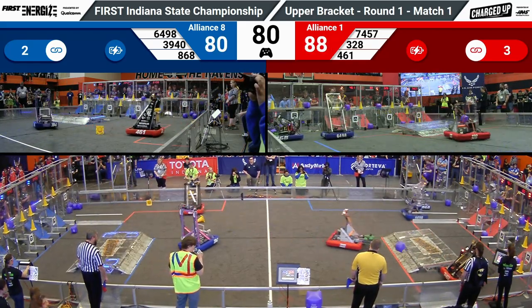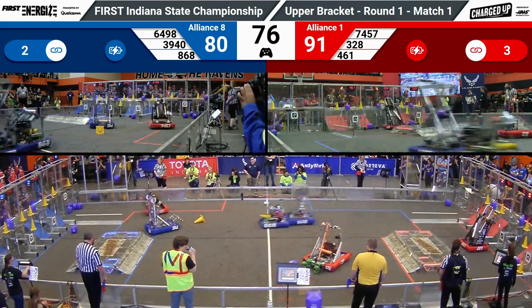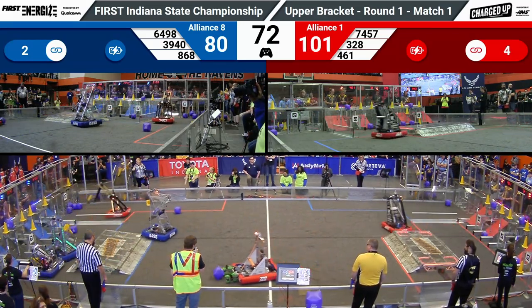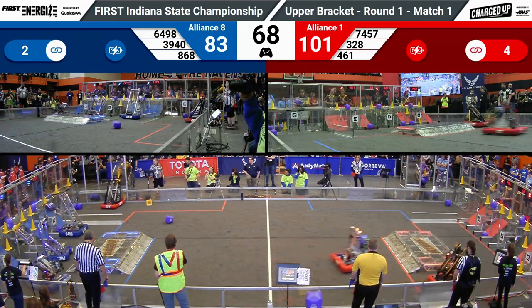The heavy hitters here, 461 and 7457. They are actually making sure they are on opposite sides of the field at all times from the looks of it. This is another way alliances have done to minimize traffic this event.